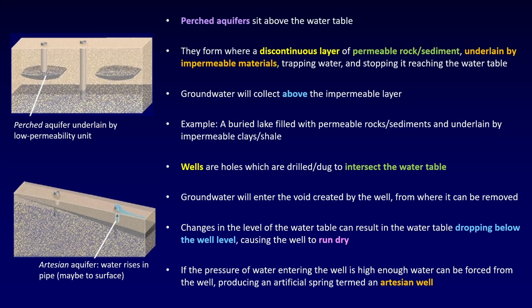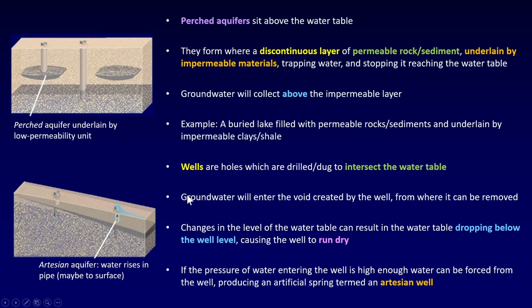In terms of well construction, obviously in past history, it required teams of people to physically dig the well down and then line it with stone, for instance. And then obviously the groundwater will seep between the stones and fill the well up. More modern examples use drilling rigs, and the drilling rigs will just simply drill a hole straight down to your water table, and then they will line the interior of that hole using something like stainless steel in order to stop the borehole collapsing in on itself.